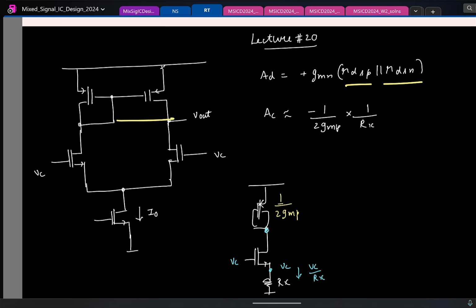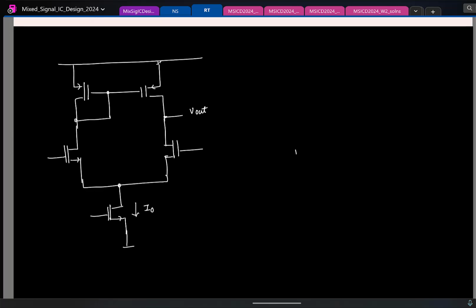Then in the last class, we also looked at what happens for the DC operating point. Let us say I apply a bias voltage VB. If the tail current is I0, what did we see for the currents in the two transistors? They are exactly getting split. We kind of proved it by contradiction that that is the only possible solution for a consistent result, right? Let's do it now. Let us say the current on both sides is I0 by 2.